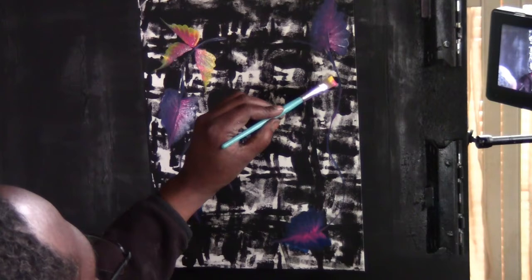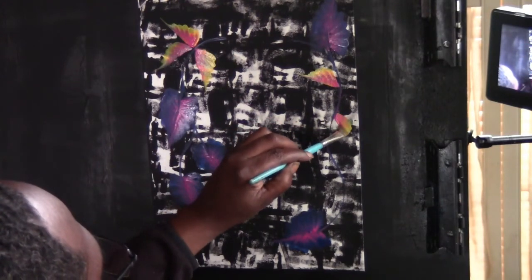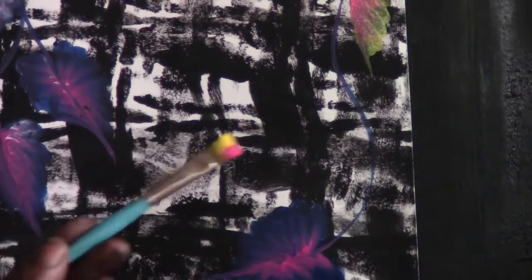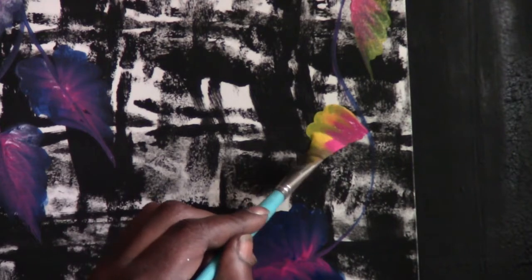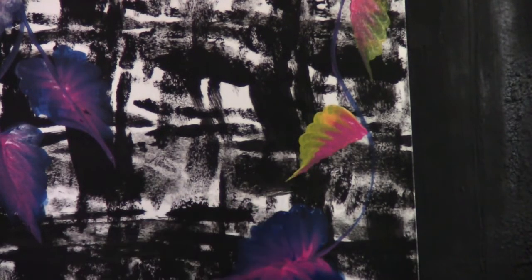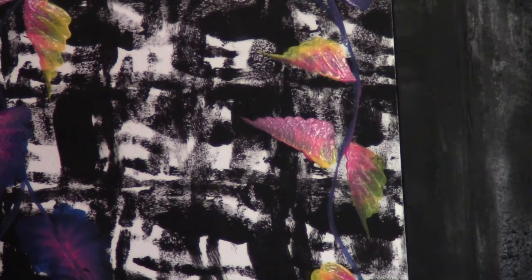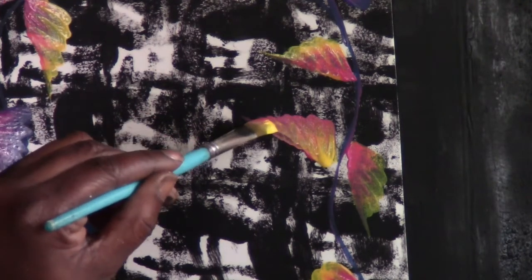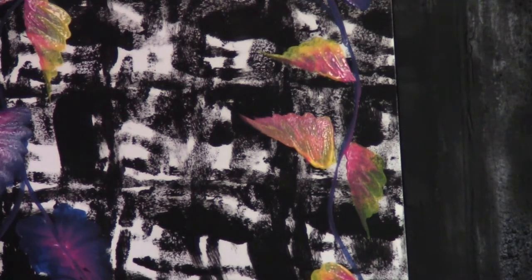Pink on the inside, yellow on the outside — we're going to have one come this way. Let's put one here, right around in this area. I'm going to bring the camera in a little bit so you guys can actually see this. The pink is on the inside, yellow on the outside, and we're going down. You press and like you're making the letter M, and as you do it you're bringing the brush up, give a little trail there. I'm going to intensify the yellow — so I'm just getting a bunch of yellow. We're going to intensify the yellow and do it again. You can just go over it again until you get the look that you want.